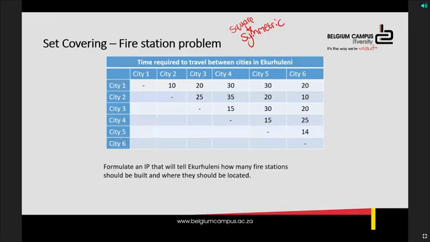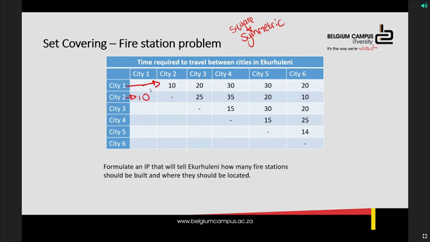Okay, so if you don't get what they're saying in the chats, we're basically saying if we go from city 1 to 2, that is 10 minutes. But city 2 to 1 is going to be exactly the same. It's also going to be 10 minutes. So we don't fill it in because it's going to be the same. If you draw a diagonal line, the values are going to be duplicated on the other side. So let's fill them in.